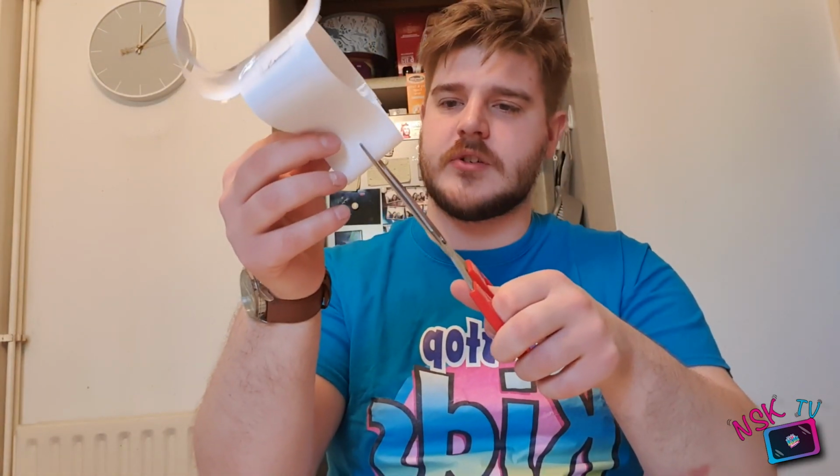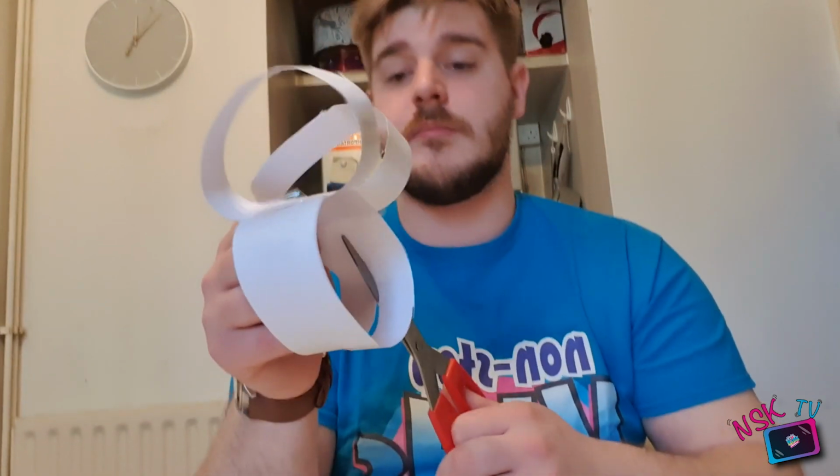Right, okay, so we're going to cut along here like this. And again, we're going to almost get to the middle here, but I'm not going to quite cut there yet, because I want you to see if you can guess what shape this will be once I finish cutting it in half, okay? So I want you to guess, if you can, what shape this will be. Will it be a 3D shape? Will it be a 2D shape?